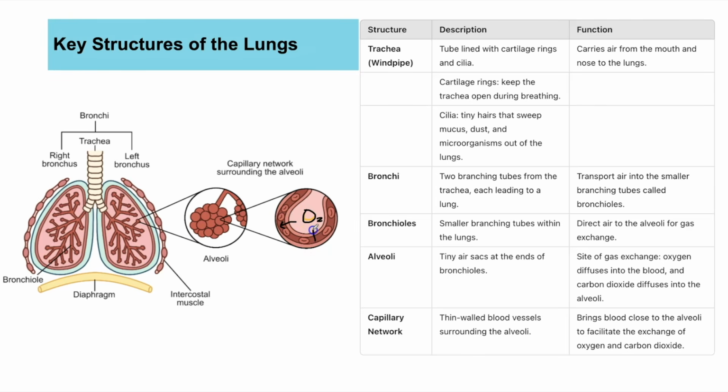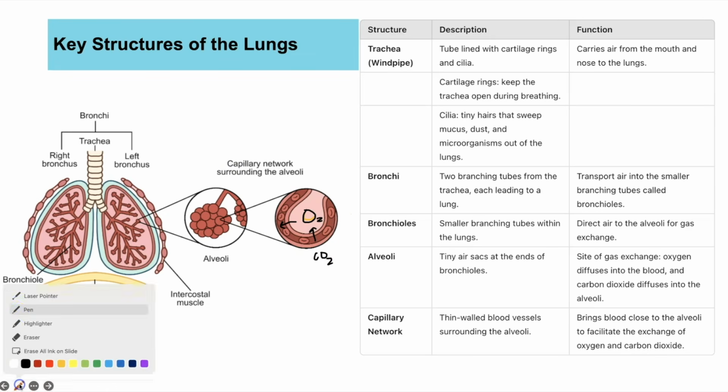And same for the carbon dioxide that is diffusing out. I'll do the label here because I can't fit it in. It's got a really short diffusion distance. We're going to talk about some other advantages on the next slide, the other adaptations. But the final thing we can see here in terms of adaptations, or structures present, I should say, is that the alveoli are surrounded by lots of capillaries.